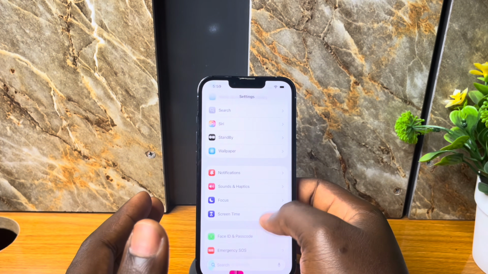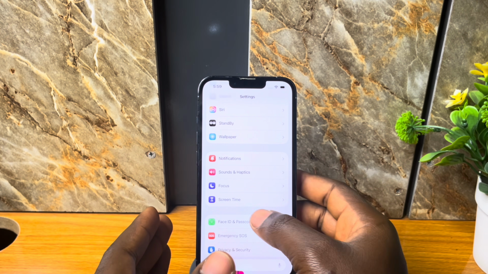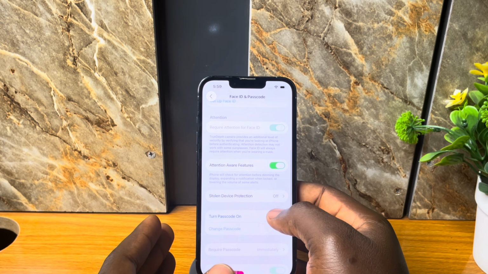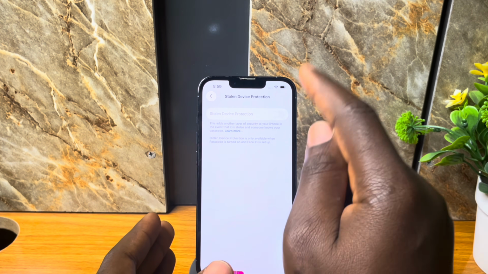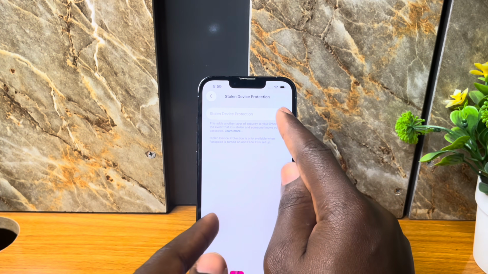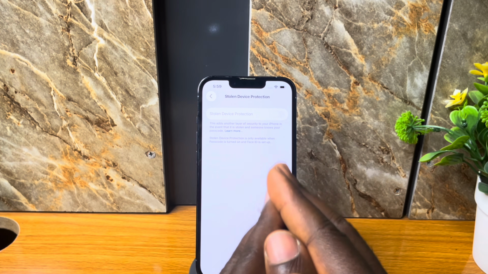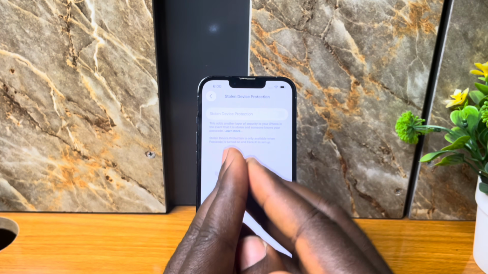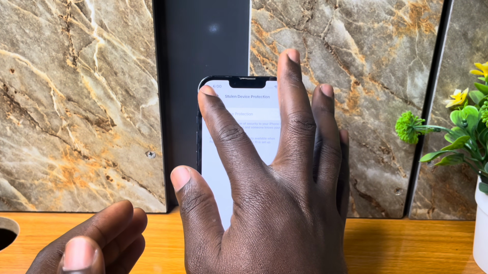Watch very well. Go back to your settings and go to Face ID and Passcode. In case yours is not turning off, go back there and come to the place where you see Stolen Device Protection. Yours will be on. Turn it off. But mind you, while you turn it off, it will take 1 hour to reflect. So when you turn it off, you just have to keep the phone to one side and start downloading your iOS 18.5 so as to not waste much time. So this is how you do it.